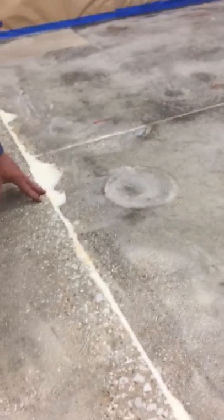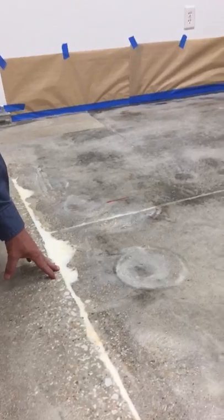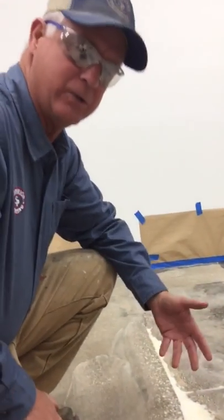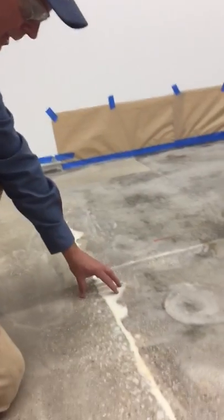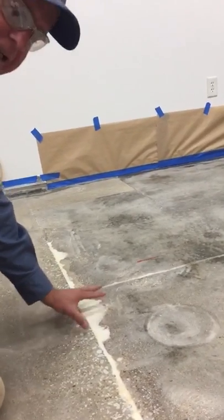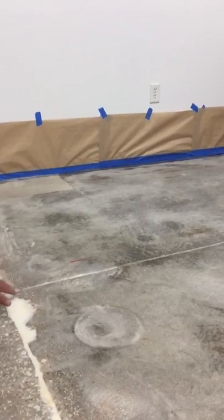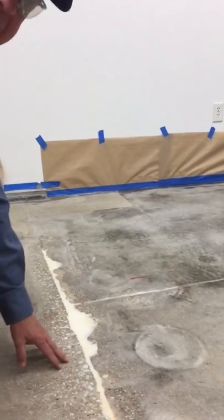It goes all clear. You can also put a pigment in there and make it gray, but we're coating the floor so we don't need the pigment. I had a bunch of spalling and cracked out broken concrete. Dug it all out, cleaned it, mixed this stuff up, poured it into the crack.